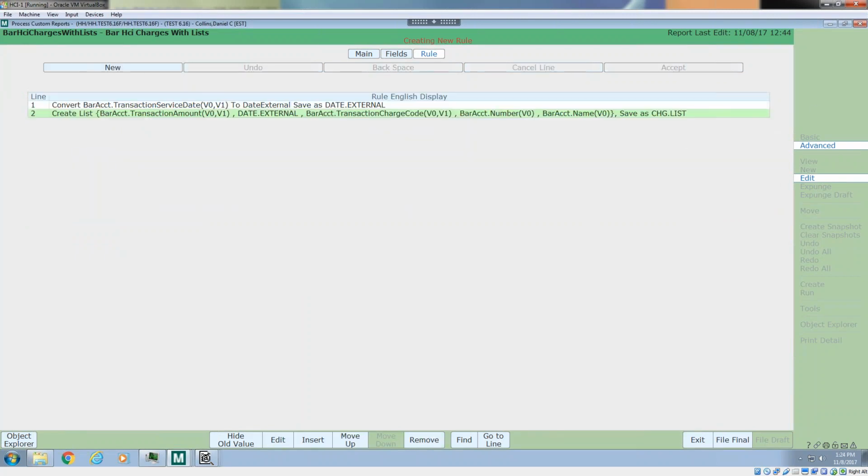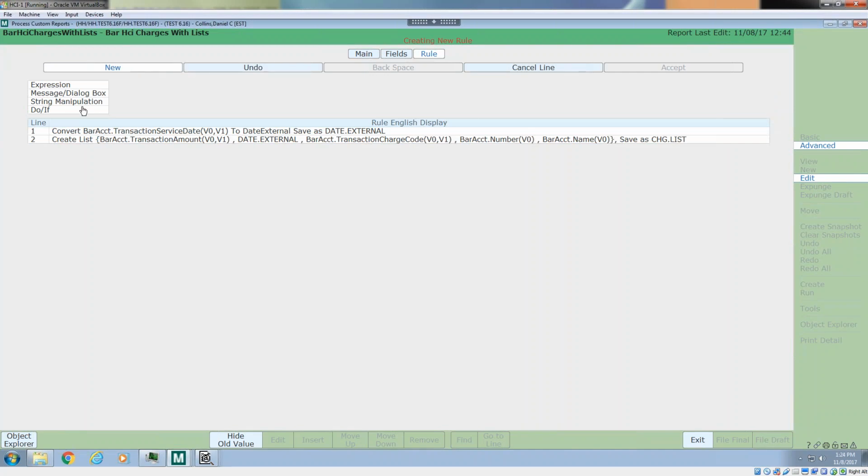So we just created a list. And what we're going to do is add that list to the larger list of lists. So in this report, we're going to come into this rule each time we hit a new charge on a patient. So for each patient, we're going to come into this rule dozens of times, and we're going to be creating this list dozens of times. And each time we're going to add this list to a larger list. And that larger list is going to contain every charge that was printed on the report. So let's add to that list now.